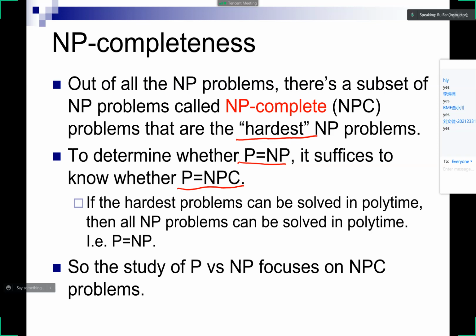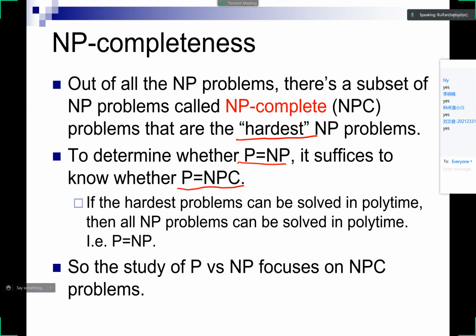Basically, if you can find any NP complete problem which is solvable in polynomial time, then P equals NP. And alternatively, if you can prove that there's any NP complete problem which is not solvable in polynomial time, then that proves that P is not equal to NP. So you don't have to study all NP complete problems. You can just pick your favorite NP complete problem and try to work on that one. And if you can show either that it is in P or not in P, then you solve the entire P versus NP problem. This is why it's nice to study these NP complete problems.